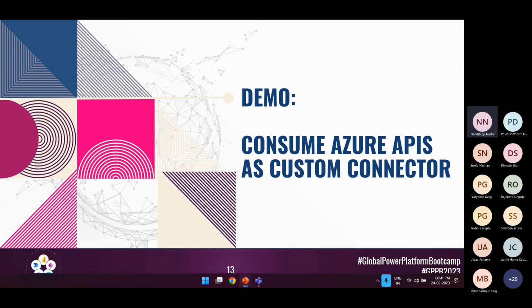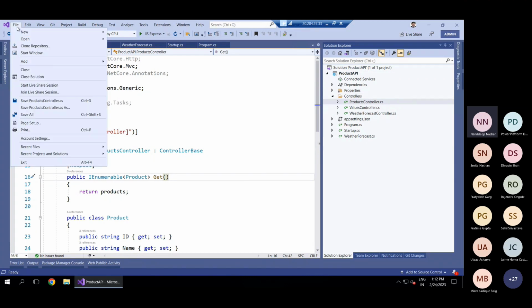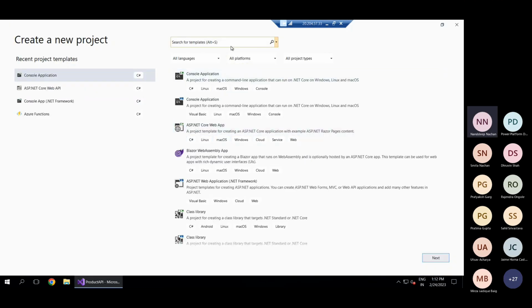So in this demonstration, we are going to build the REST API using ASP.NET Web API in C Sharp, and that includes some kind of endpoint. Probably we can call it a product API, which will return the list of products. To keep it simple, we will keep those records in memory. But for that, let me go into my developer environment. This one is Visual Studio 2019, but you should be able to do all of this with Visual Studio 2022, which is the recent edition, as well. Once you open that, you just need to go into File, New Project, and then simply search for API.